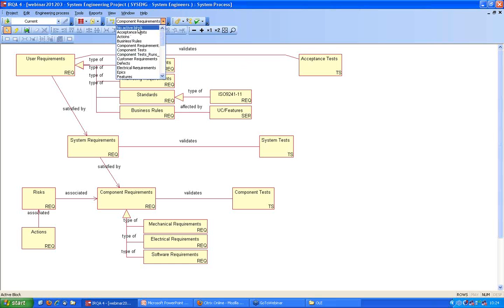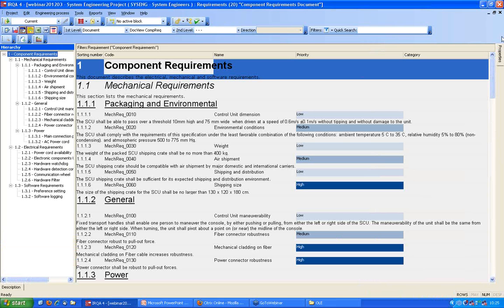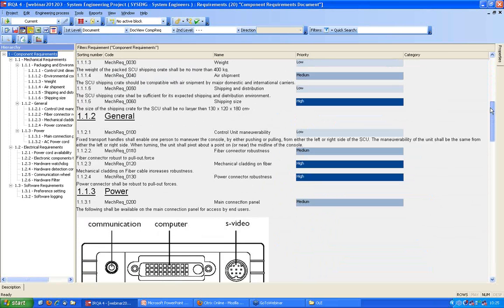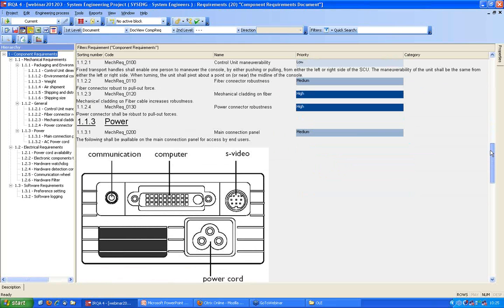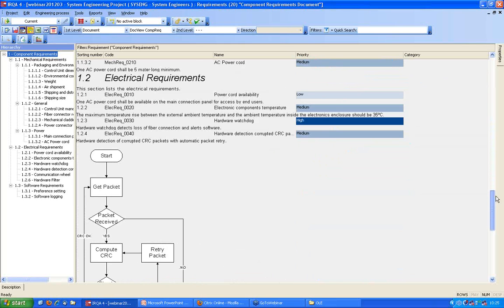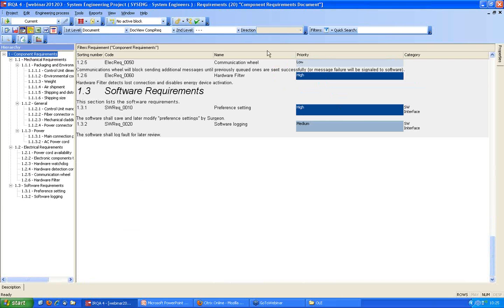Okay. So what I'm going to do now is show you a specification. So this is, for this project, the component specification. Here you're looking at a document type of view. So people who are used to working with Word type of documents can continue doing that in the tool, describing their specification with sections and their requirements. They can put some pictures in their requirements. They can put some visual diagrams. So what you're looking at is a visual diagram, let's say. And they can also start associating attributes to their requirement.